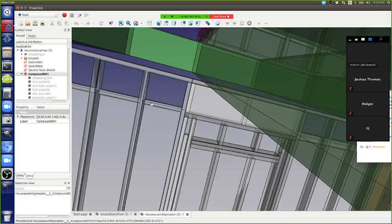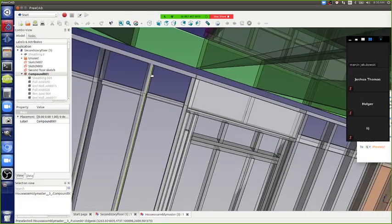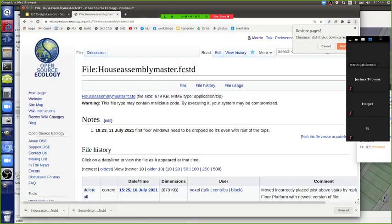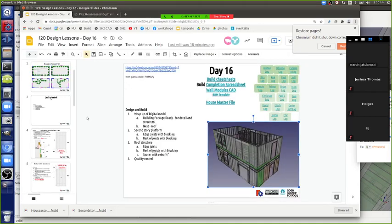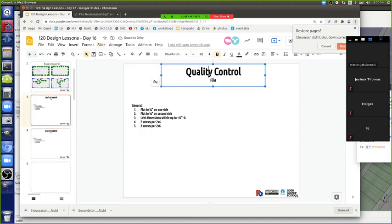So for the top plate though, you gotta stagger it. You don't want to put a 16 and a 16 together. You want to stagger it so that you're ending up halfway. In other words, maybe 14 and 20, but we don't have 20s, we have 16s, so basically you gotta stagger. There's a stagger there. We should write this down. So let's duplicate this so we make sure we follow these points. These are just final CAD finishing here. So let's do this as a second story platform detail.